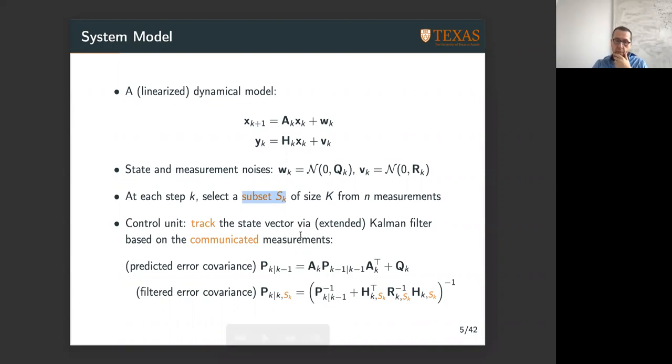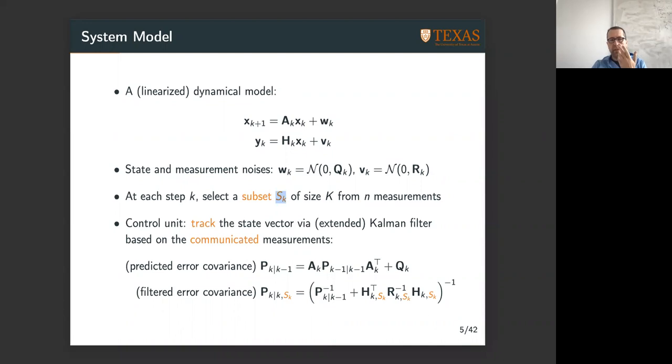And we're going to assume that the control unit is now tracking the state vector based on a Kalman filter by incorporating only the communicated measurements, so measurements that have been pre-selected and placed in this subset S_k.